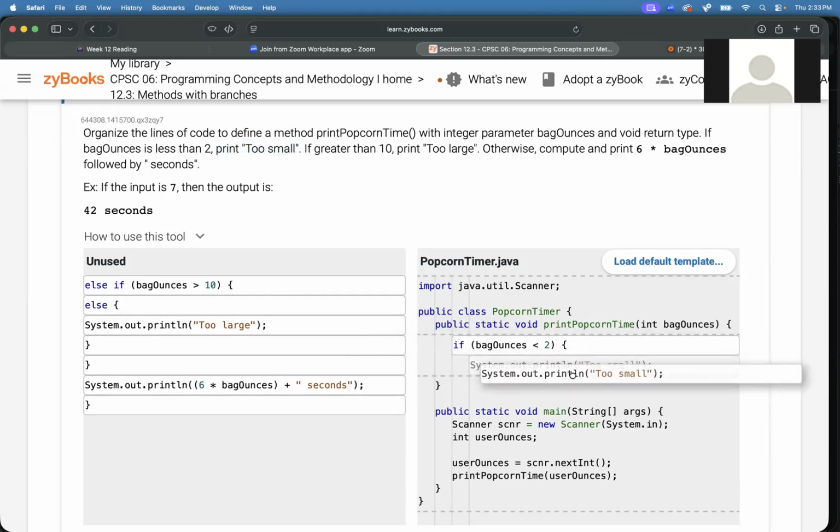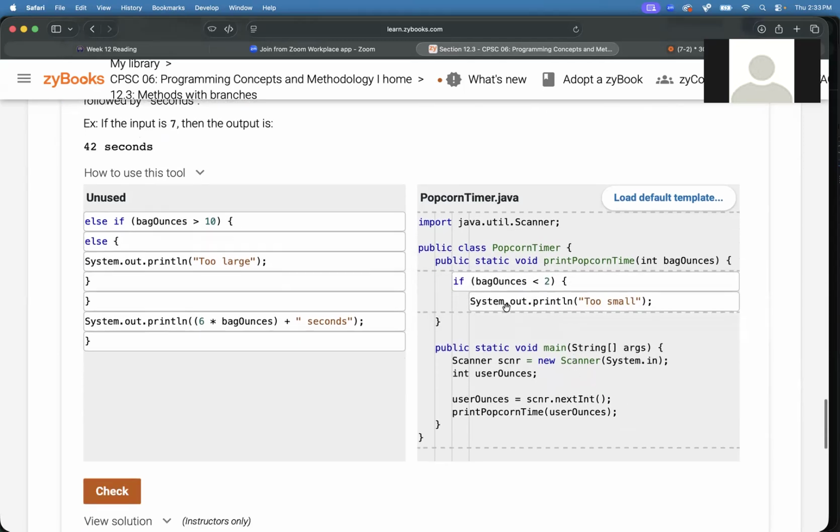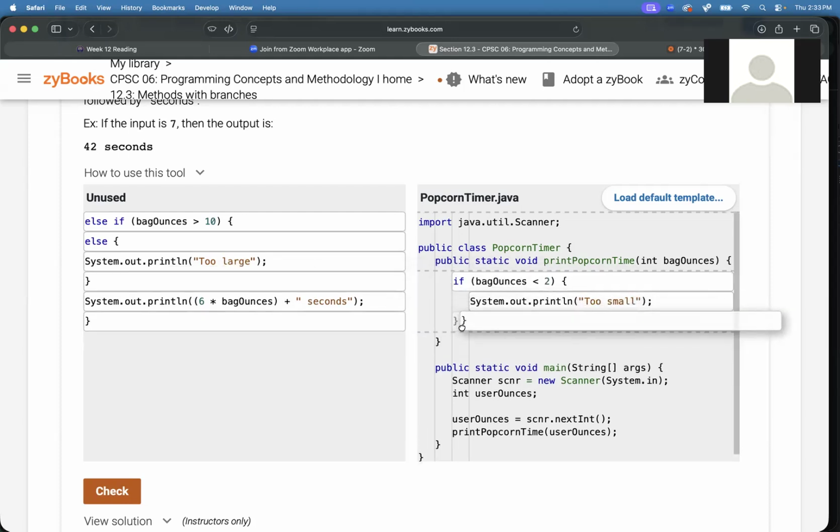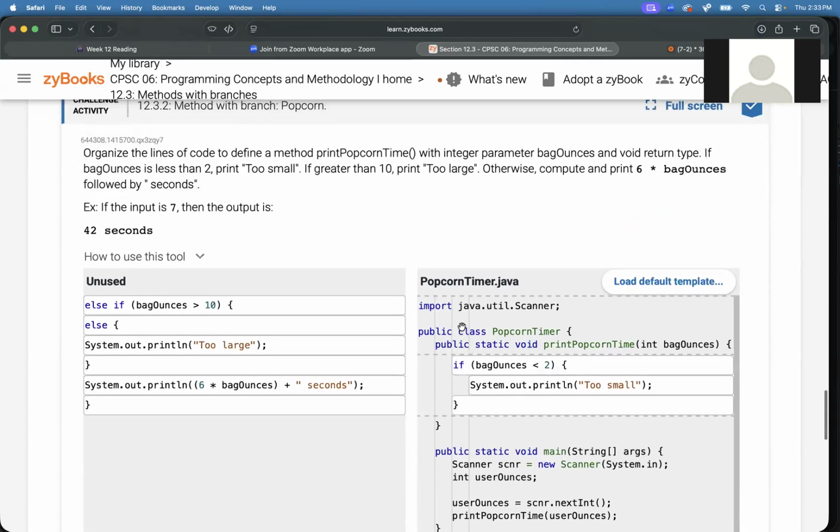That goes there. Now, after we do that, we need to close this with a curly brace. So find a closing curly brace to put there. All right. Then it says, if greater than 10, print too large.